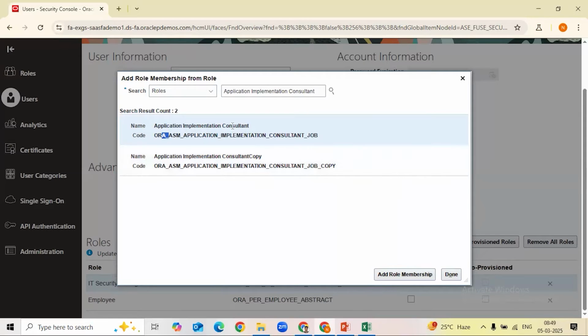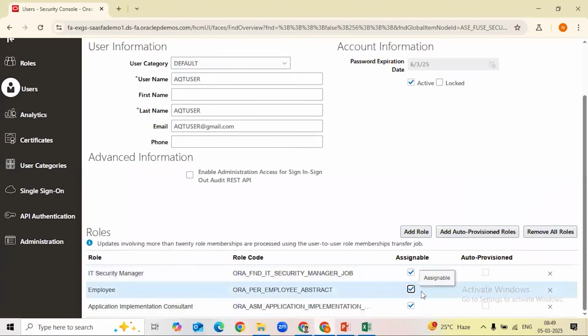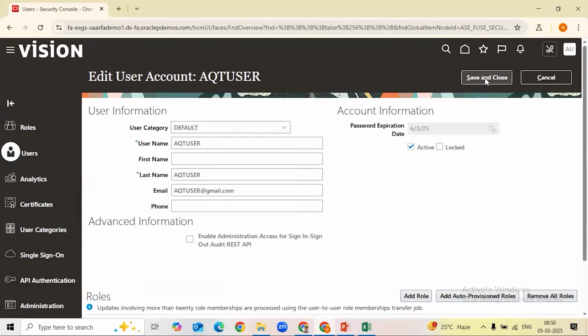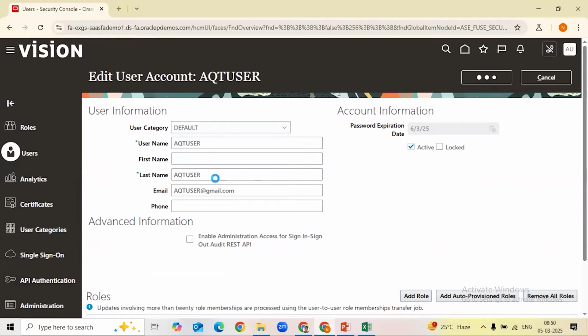What is copy and all we'll talk about at a later point. I don't want to confuse you now. First understand the concept here. This is a seeded role starting with ORA. Okay, now you can see these three roles which are assignable. It's not mandatory that you need to enable that. Once you assign it, automatically the privileges will be added. These three roles are added. Now let's say save and close. This is our user. I don't want to depend on any other user, so for that reason I've assigned these roles to our user, to perform with this user on its own, without depending on any other user.